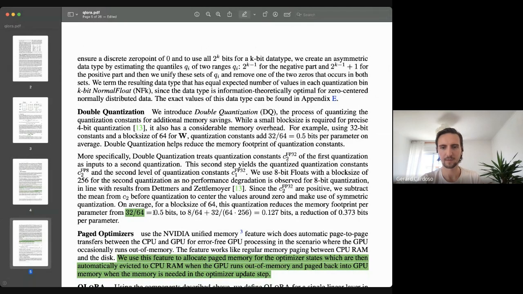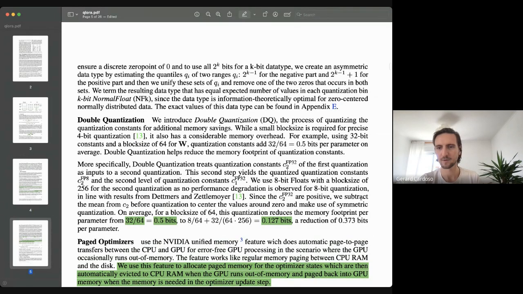Or sorry, that's the memory footprint of the original one. And if you do it this way, then that's how many bits it uses. So it does reduce it a fair bit per parameter.